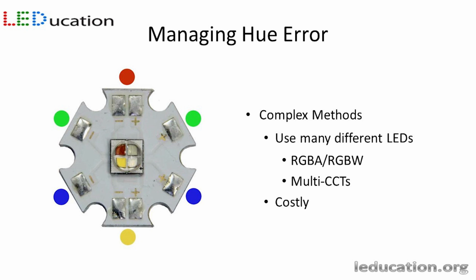And you then use the other colors in smaller amounts to move that point around on the color chart. If you want to get more into the bluish white, for example, you would use that white LED plus just a little bit of blue to move that color point over into the blue section.